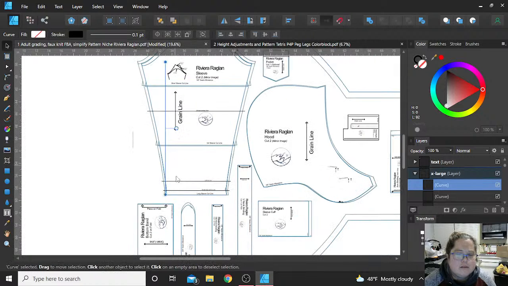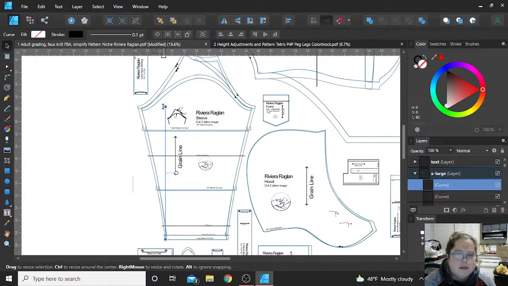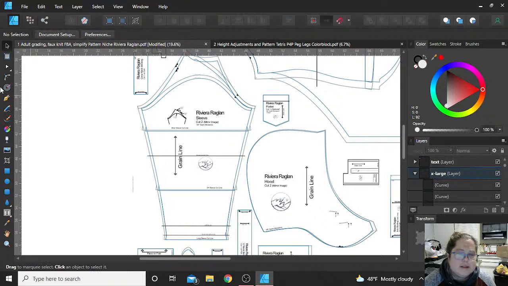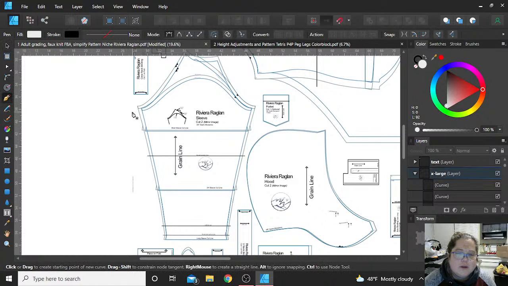Is it not going to let me drag that sideways? I'm not sure why it's not letting me drag that sideways, but I can just create a new line. Let's create a new line from right here on that sleeve head down to right here where that sleeve ends.